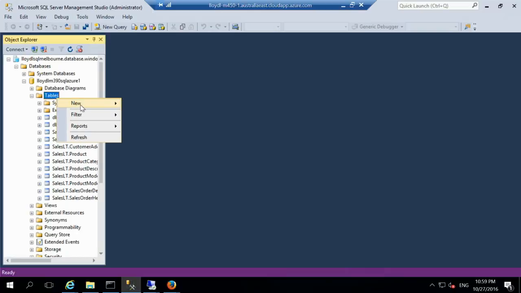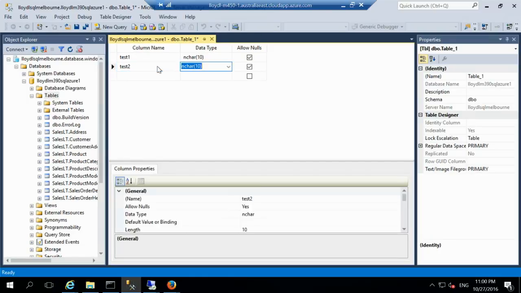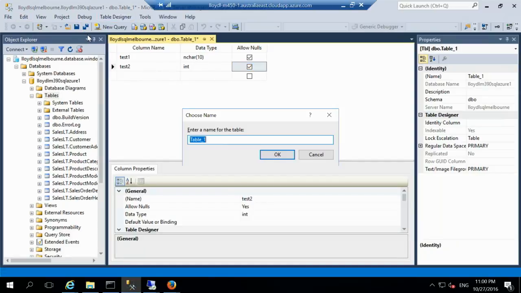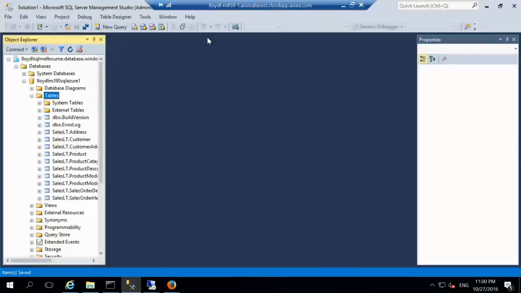Any changes I make here, so if I create a new table here and call it XYZ, whatever, it doesn't really matter. I'll just call it test1, data type nchar, allow nulls, yep, and then I'm totally breaking every single DBA rule that you guys have. And then I save this, okay? And I'll call this table 1, yep. All right, so now you see a new table created, and I'll stuff some data into it just for the fun of it. Come on, table, you should be up.